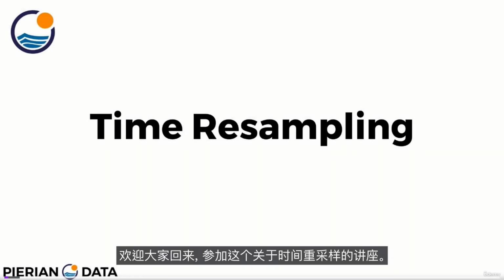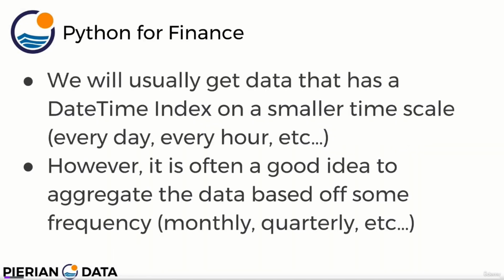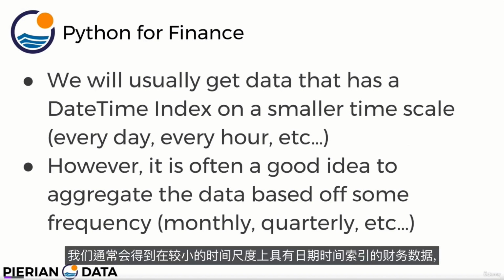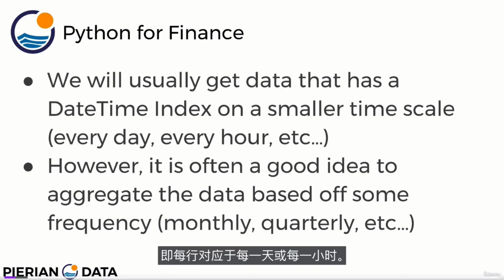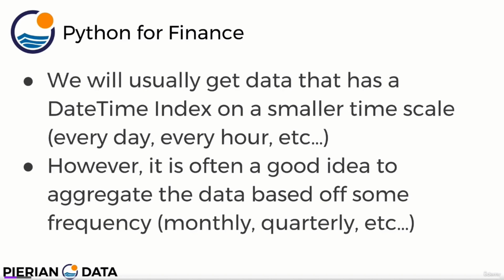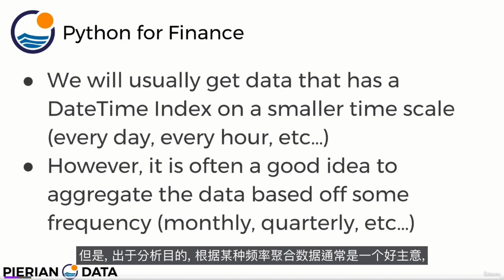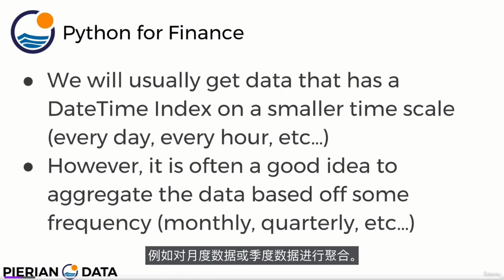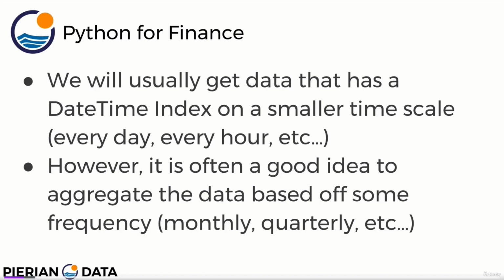Welcome back everyone to this lecture on time resampling. We'll usually get financial data that has a datetime index on a smaller time scale. That is something like every row corresponds to every day or every hour. However, it's often a good idea for analysis purposes to aggregate the data based off some sort of frequency, such as doing an aggregation on monthly data or quarterly data.